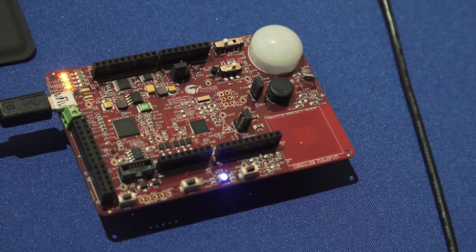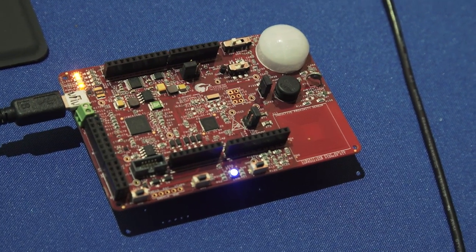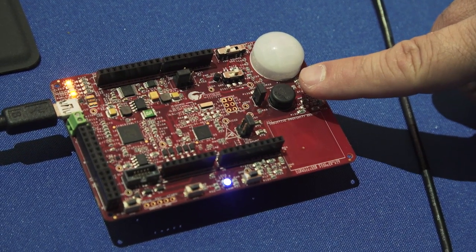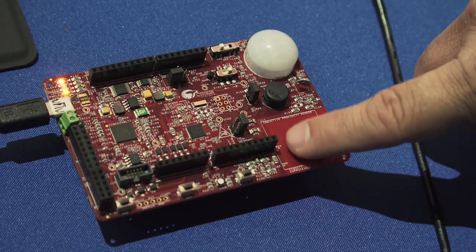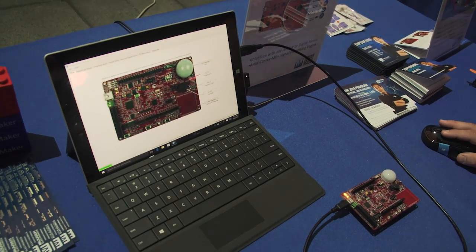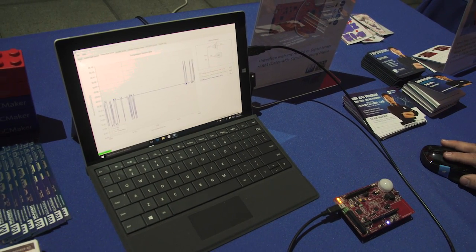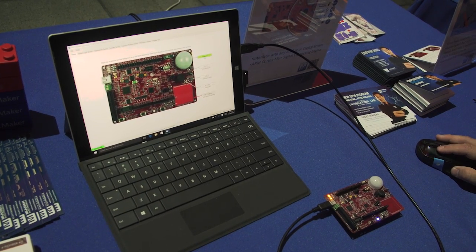This is our Pioneer Arduino-compatible board and we're featuring a bunch of sensors with it. We have a motion detector, a thermistor which helps us with ambient temperature, a humidity sensor, and also an inductive sensor. If I go to the user interface, you can actually see some of the readings being taken live. We have the temperature as well, and a little bit of the analog front end that we're using.